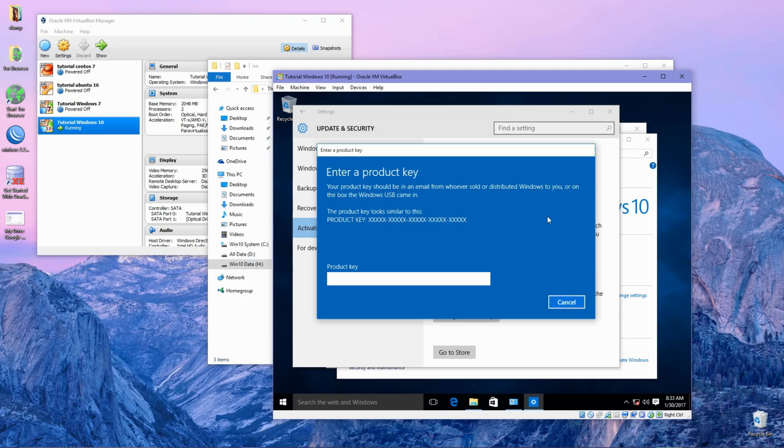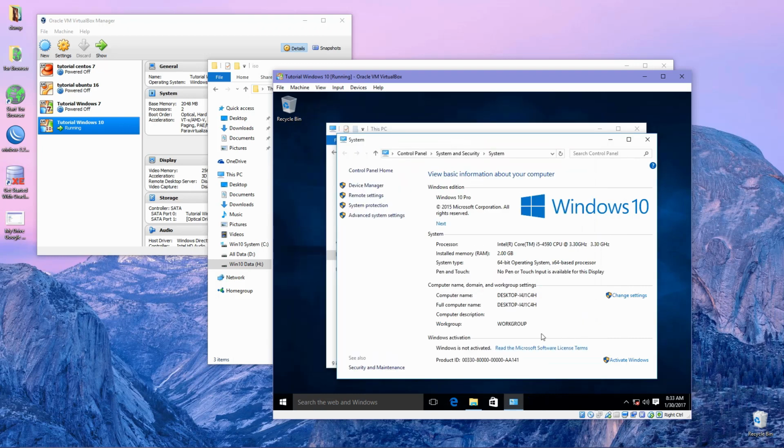Just click Next again, and you wait for Windows to verify. After verifying, you will see this message change, and okay, now you have successfully installed Windows 10.